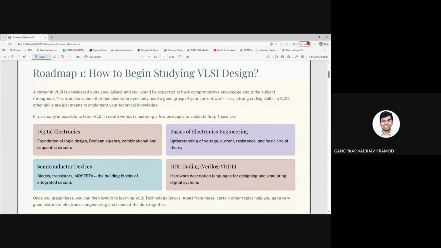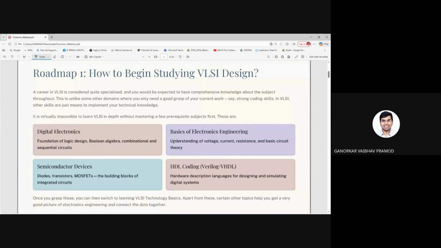These are the basic roadmap to start studying VLSI design. These are the common topics. Whether you are from DV, RTL, physical design, synthesis, or modeling teams, any team you are targeting, there is some basic understanding you should learn without any prerequisites. That's where the skills come into the picture.